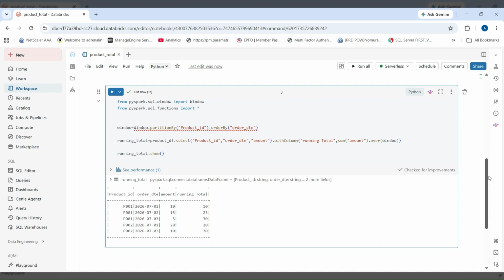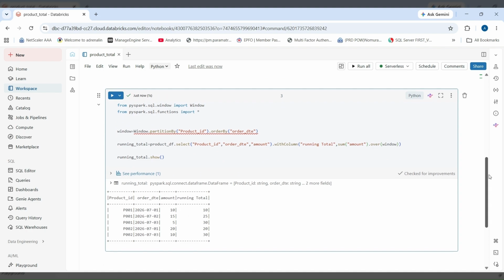As you can see, we have got the final DataFrame, in which we have the running totals. Considering the first day we have an amount of 10, on the second day it is 25 because 10 plus 15. So we are calculating the running total for this DataFrame. On the third day we have 5, which gives 30: 10, 25, 30. This is the running total for product ID 1. Similarly for product ID 2, we have 20 first, and after that 10, so 20 plus 10 is 30, the running total for product ID 2.